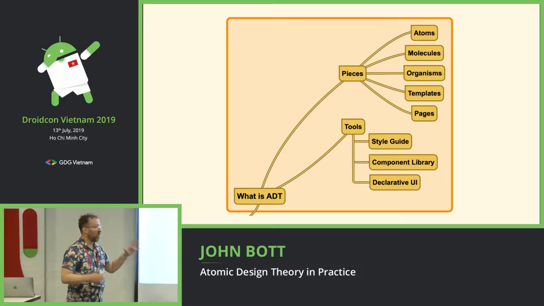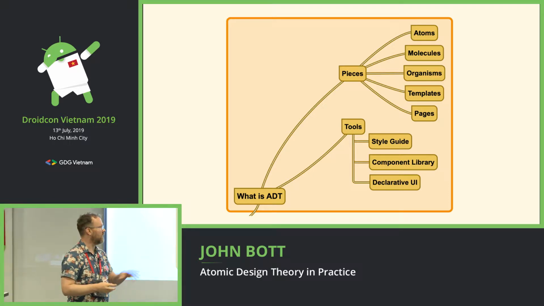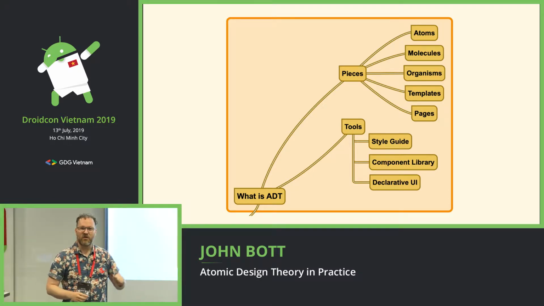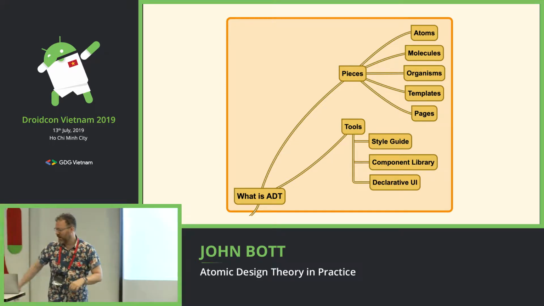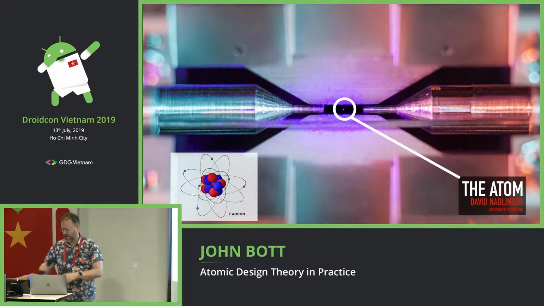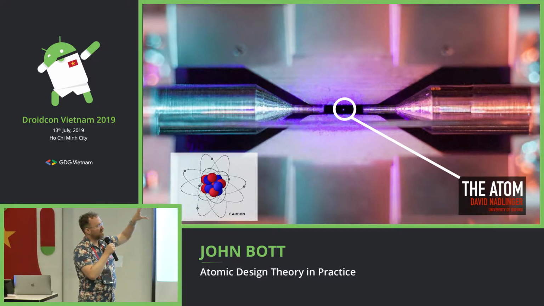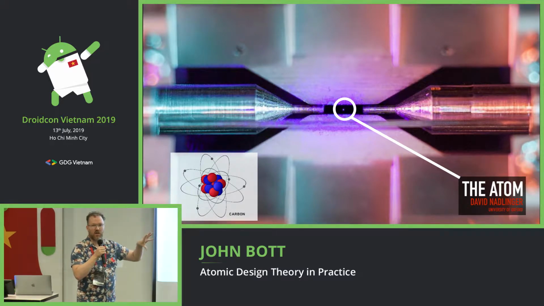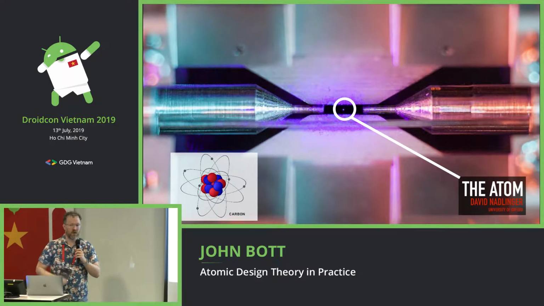So, what is atomic design theory? There's a couple of pieces to this. There's really the pieces of it and the tools that you will need to make. And the pieces are just like what you learned in your first biology class. They're pieces that grow in complexity. We start with atoms, moving to molecules, and then organisms, and then there's something totally different called templates and pages. But the other thing that we will talk about is the tools that you will need to make to be successful with your design system.